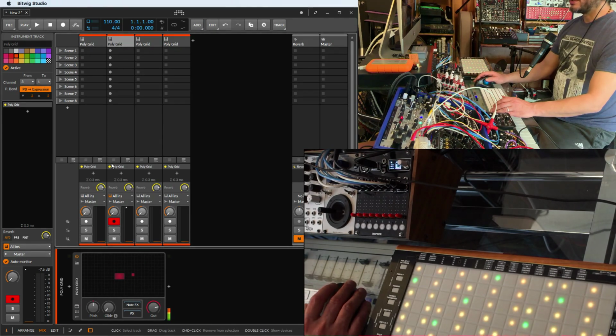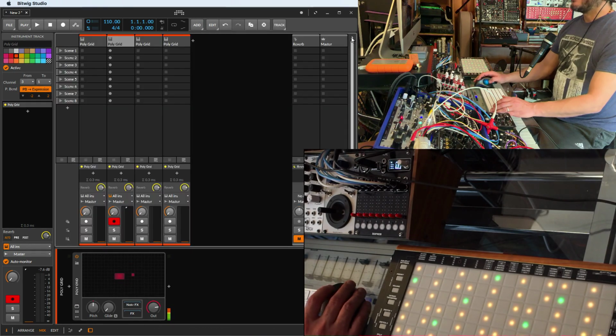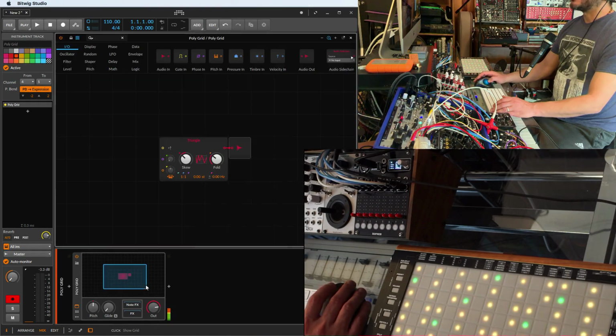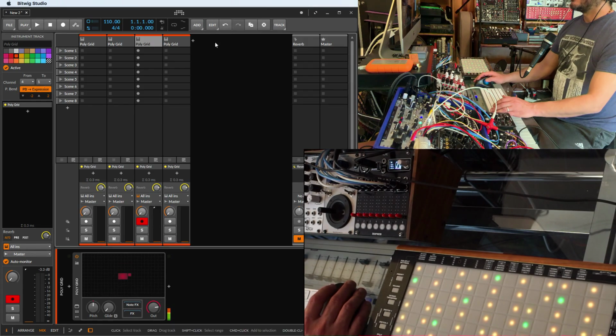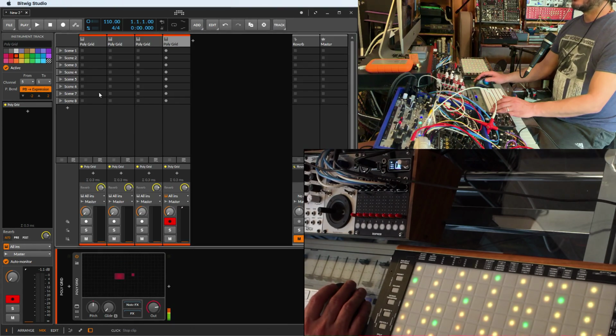So by clicking here on channel 2, you can see another triangle oscillator connected to the speakers, and it's got skew and fold here at a different setting, and same with each one of these, right? And here's number 4. Now another thing you'll notice is that number 1 here is getting MIDI from channel 2, while number 2 is getting it from channel 3, number 3 is getting it from channel 4, and number 4 is getting it from channel 5.